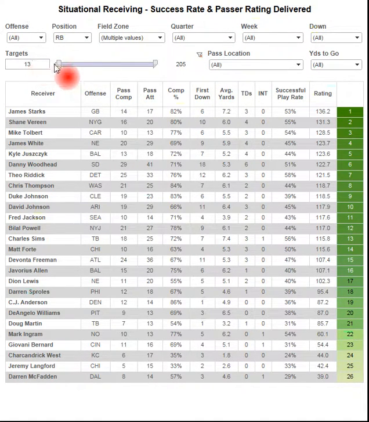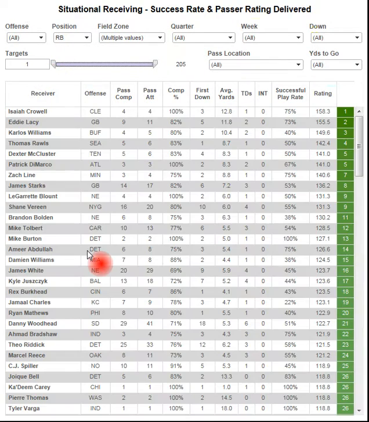You can filter by targets. So for instance, if I expand this, I can look at every single player last year who was targeted as a running back inside the opponent's 40-yard line. But I'm going to get a lot of players who were hardly targeted at all in the mix. And maybe I want to focus on just the guys who were near the top. So you can obviously change the slider, or you can change the number here as well. So I want to look at players who had 20 or more targets.